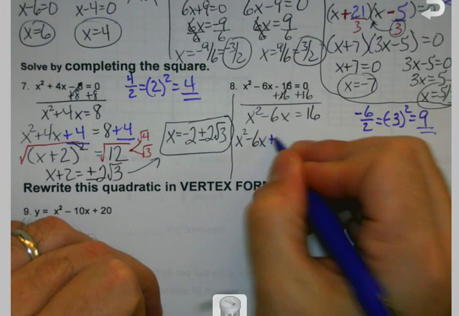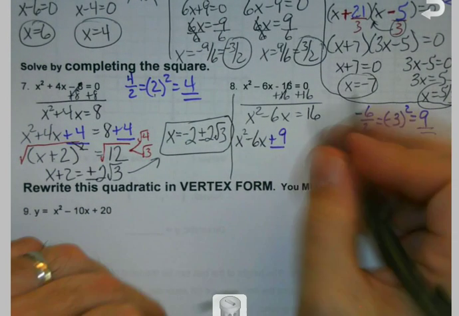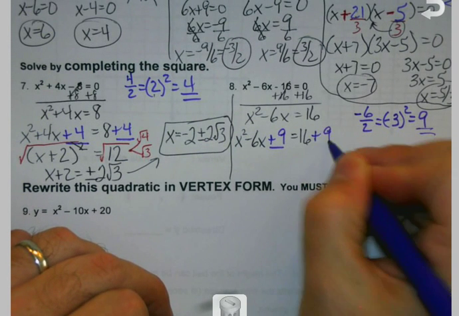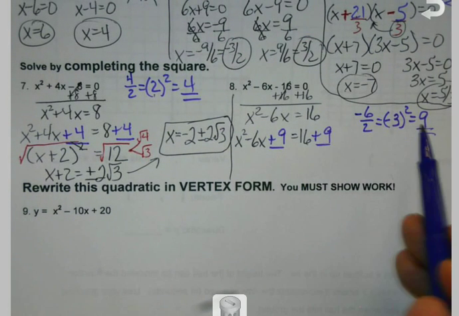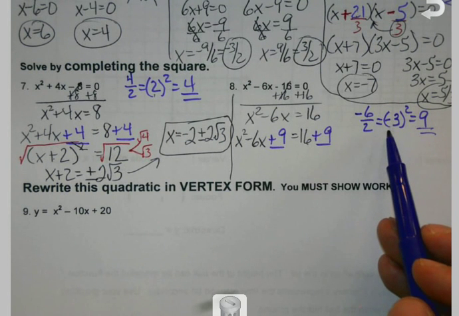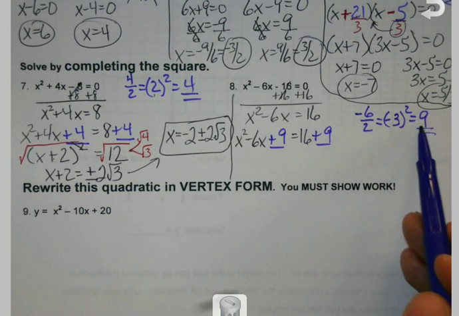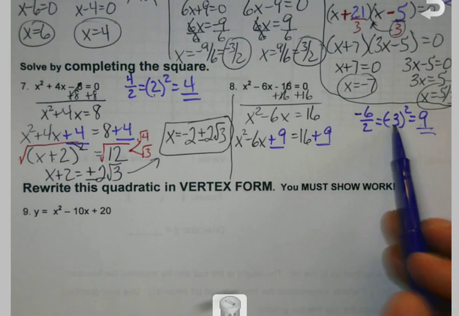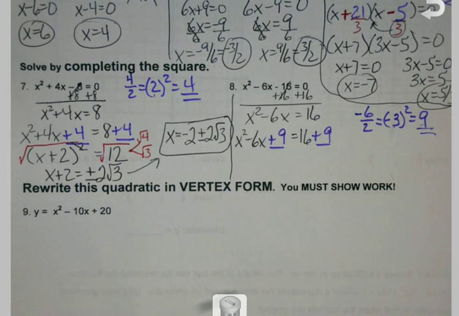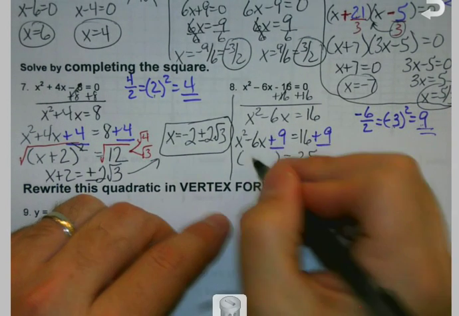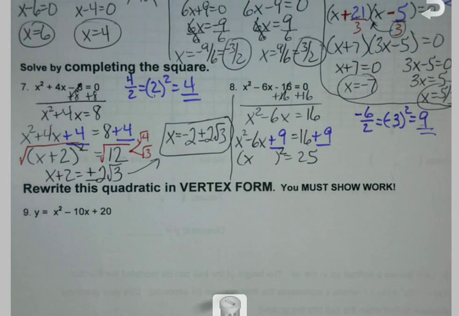So, plus 9. And I will make mention of one other thing as we put that in. Remember, when you're squaring your b divided by 2, reminder those parentheses need to be there, because some of you I'm still seeing coming up with negatives on this. Never should be a negative. This is always going to come out as a positive. So make sure those parentheses are being used. Squared.